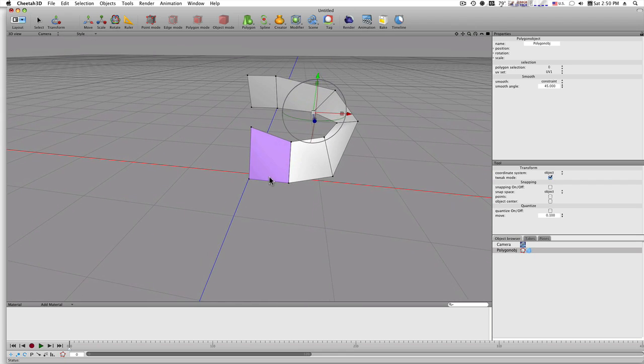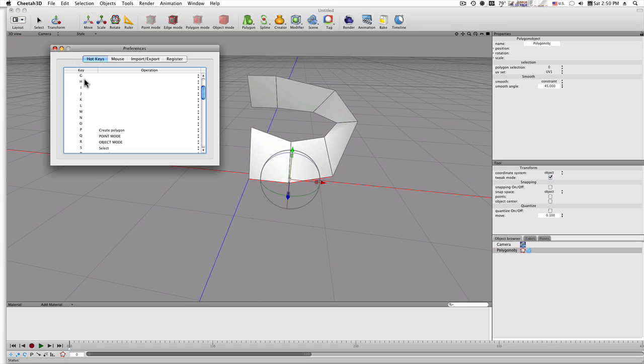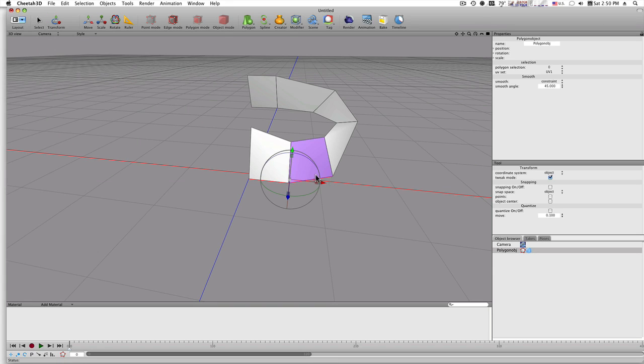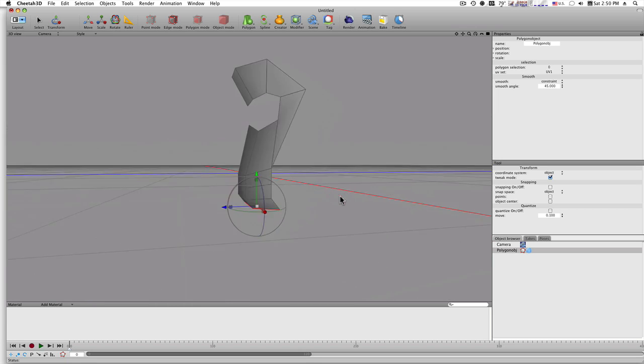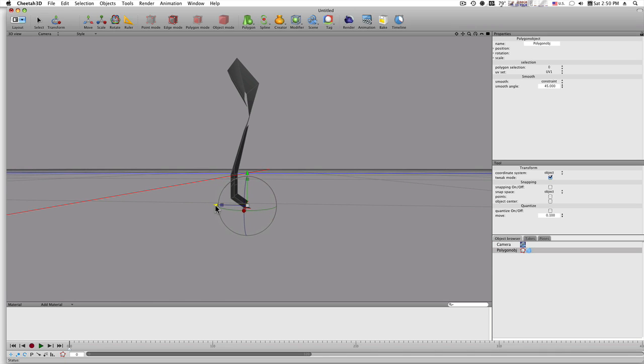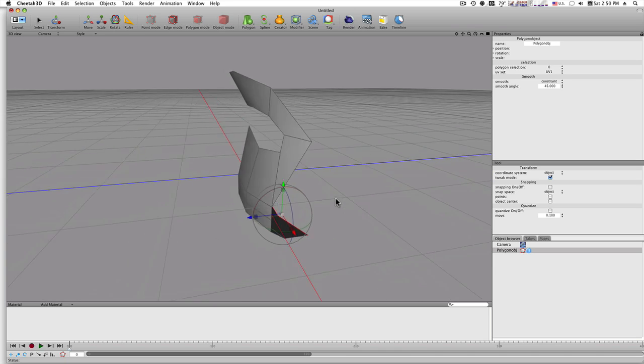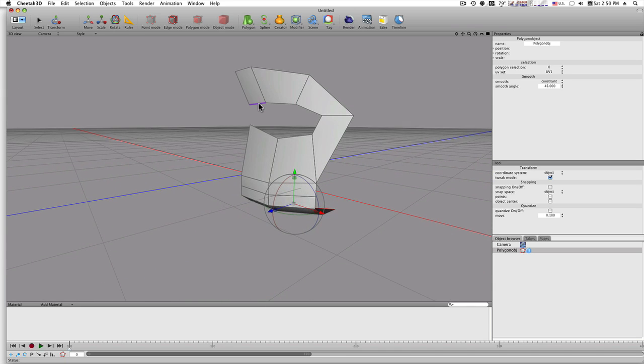So now let's go down here and select our edges. I have the C key set to cover, which is kind of like an extrude, but it's not quite the same thing. So I'm going to hit the C key and pull it down, you can see what happens. Hit the C key again, pull it down, hit the C key again, pull it down, and I'm going to skew it back like that. Make it a little rounded there, hit the C key and bring this straight back here. Like so.